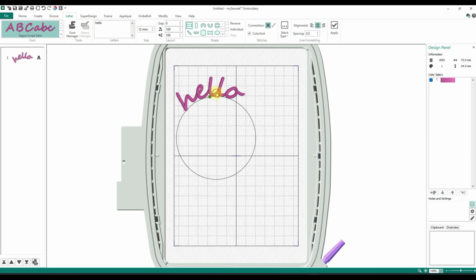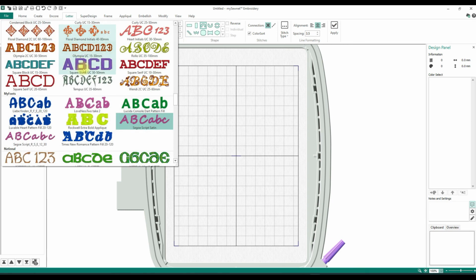Let's see what else. Oh, Name Changer. Okay, so we're going to get rid of hello and do, let's do Peyton. And then let's change our font. Let's do the other one we did.